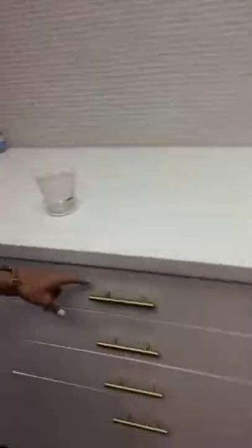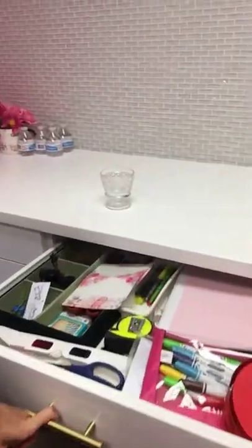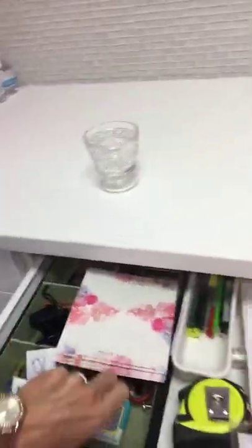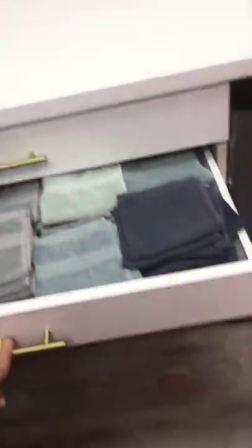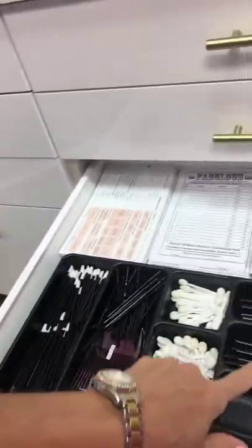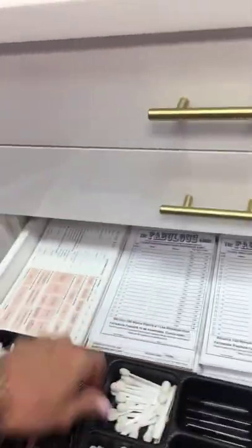And then here are the drawers. The top drawer here is just a junk drawer. Doesn't everybody have to have a junk drawer, right? It's got tickets in there, and the little name things, that sort of thing. Then the second drawer is the washcloths. The third drawer has all of your applicators and mascaras and trays and receipts, profile cards, all of that kind of stuff.